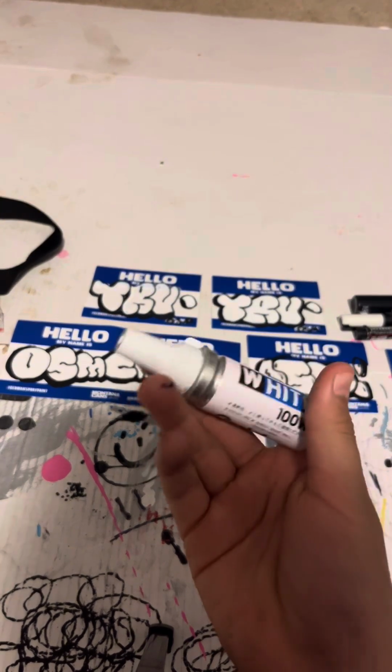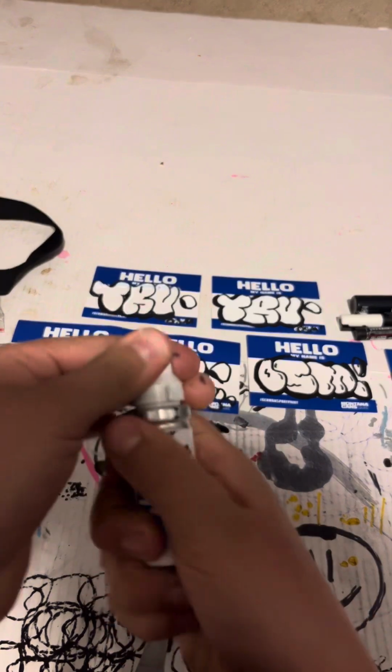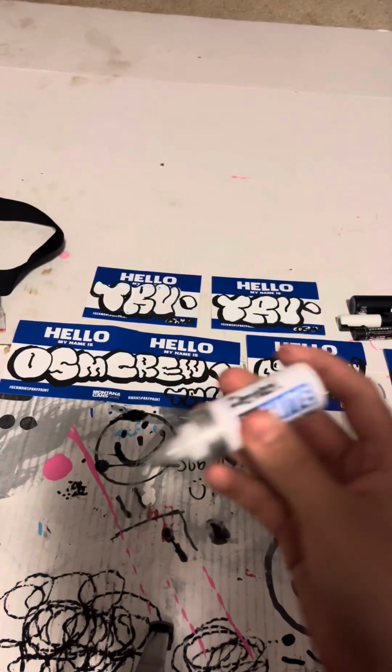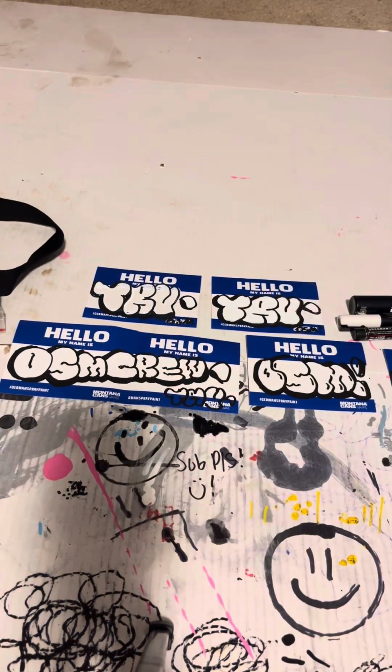Pentel Shorty. This one is a little bit dirty and drying up a little bit, but it is a pretty good marker. It's pocket sized, it's nice, and it is pretty affordable. I'd say it was like $4.